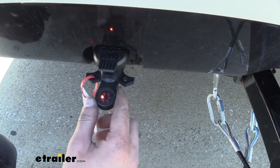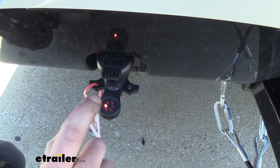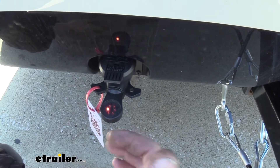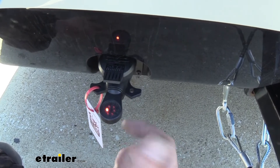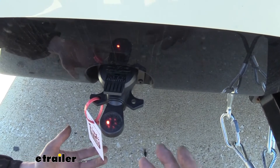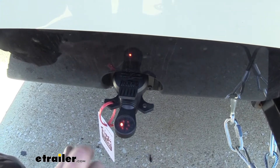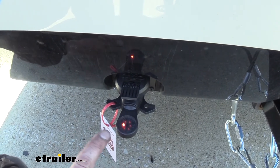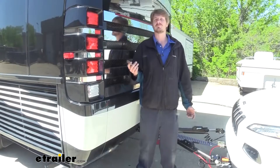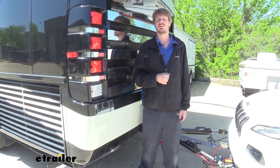A tester like this is also great if you're unsure whether you have a charge line on your motorhome. If you plug this in and it's not illuminated, I would first recommend starting your motorhome because sometimes the chargeline doesn't activate unless the ignition's on. But if the light's still not illuminated, then you don't have a chargeline on your motorhome, and that's when you're a great candidate to purchase a kit like this. We already tested ours out previously and had nothing, regardless of whether the motorhome was running, so we installed our Chargeline Kit — and now we've got it, we're ready to roll. That completes our installation of Roadmaster's Chargeline Kit on our 2014 Newmar Mountaineer.